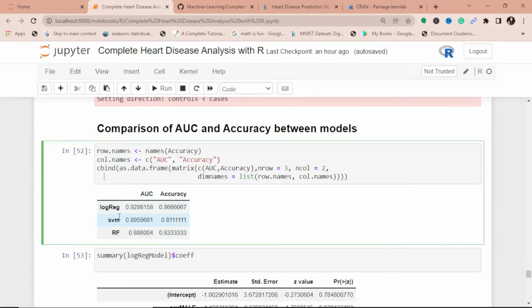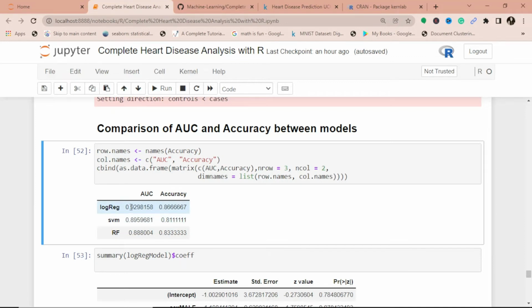Now you can see in the summary that logistic regression gives me an accuracy of 86.6%, roughly 87%, which is higher than SVM and random forest. You can also use stochastic gradient descent, hyperparameter tuning, and various other algorithms, KNN and stuff like that, and see which algorithm further gives you better accuracy and AUC.